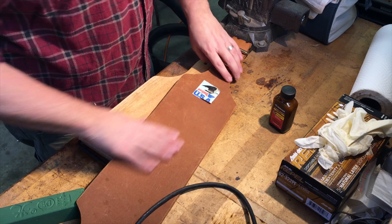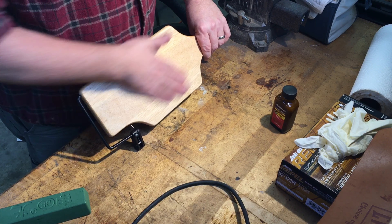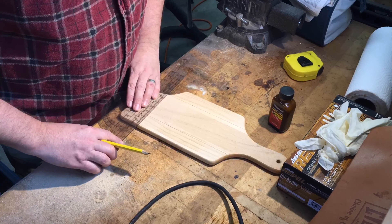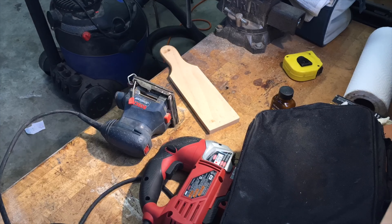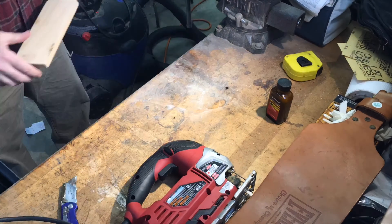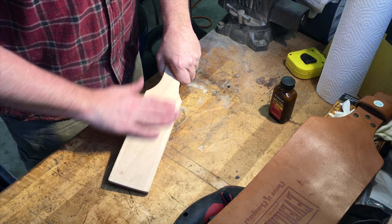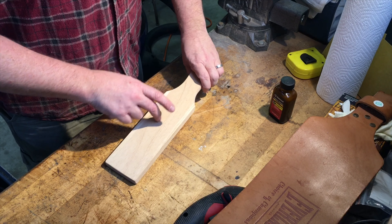This leather has two sides to it: a suede side and a hard side. I'm going to make a double-sided strop with that. First, let's go ahead and strip down this paddle. I left this with a higher grit of sandpaper than the paddle so that we'll get more stable surface contact between the contact glue and the leather.